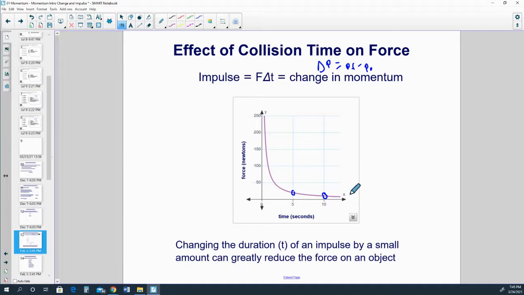Let's say you're applying the brakes to a car as you're approaching a wall and you take 10 seconds to start slowing down, the force that is felt is going to be much less compared to waiting 5 seconds, which might be a little bit rougher. But if you end up hitting the brakes right before hitting the wall, it would take a lot of force to stop the object. That is a great amount of force and could cause some damage.